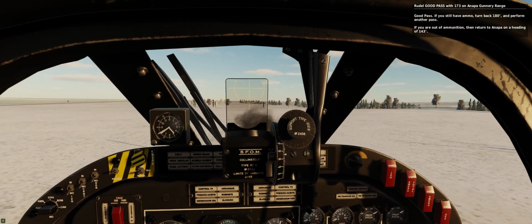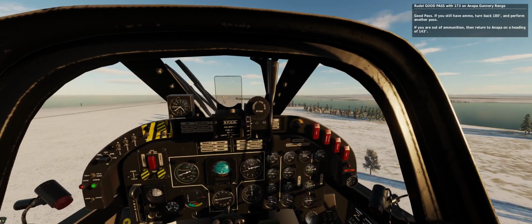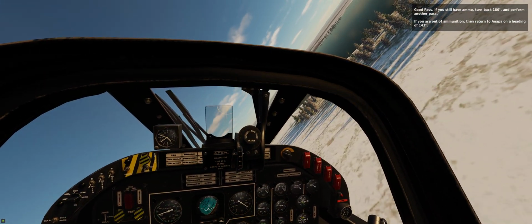Good pass. If you still have ammo, turn back 180 degrees, and perform another pass. If you are out of ammunition, then return to APA on a heading of 143 degrees.